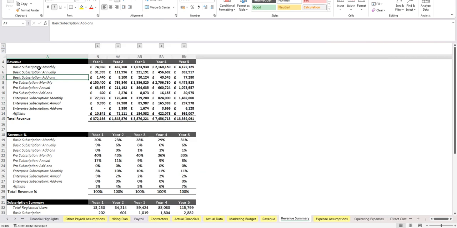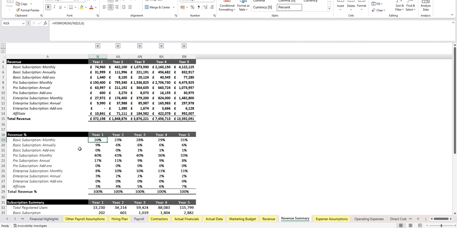okay? So you have all these type of subscriptions that they have, some affiliate they have, and where the revenue comes from. And this is a very important metric, because a lot of investors will ask you, okay, how much of your revenue comes from a single type of subscription or a single revenue stream, okay, if you like. There are models where they rely 90% on one revenue stream. Sometimes they don't like that because they feel the dependency. So that's why we create this kind of metrics.